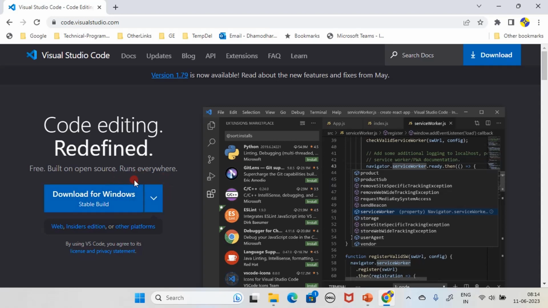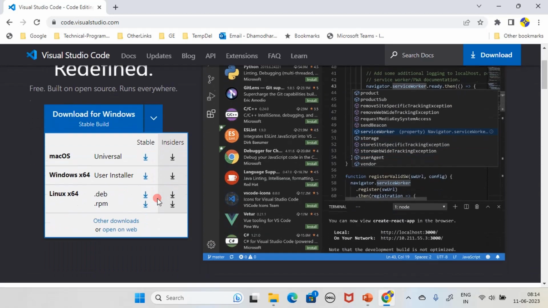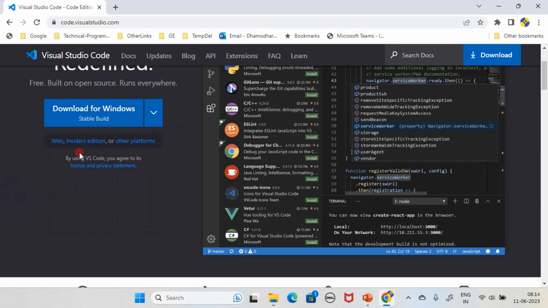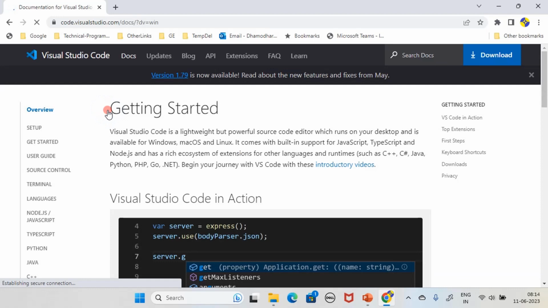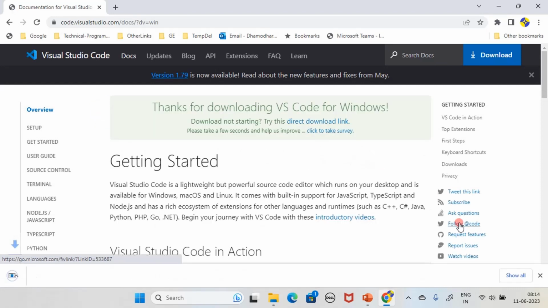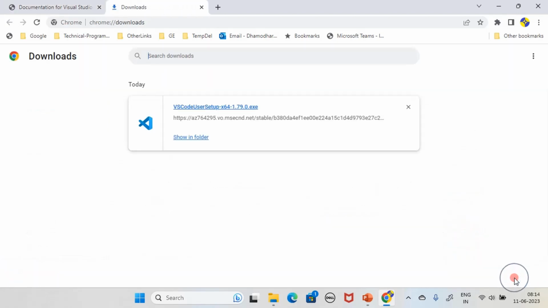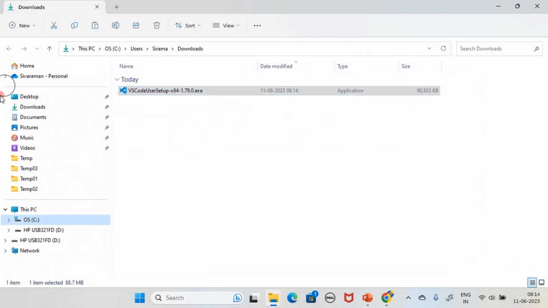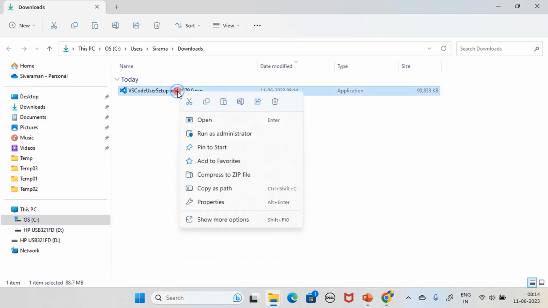So since my machine is Windows, it automatically shows the Windows, but if you want to download it for a different version, you can download it from this drop down. Let me go ahead with the Windows download. So it's there in the download folder now.